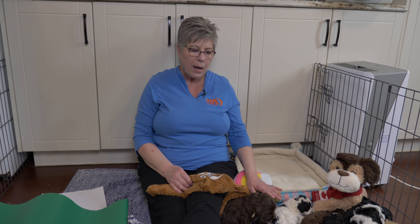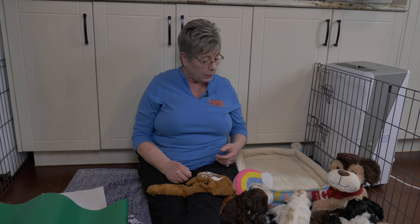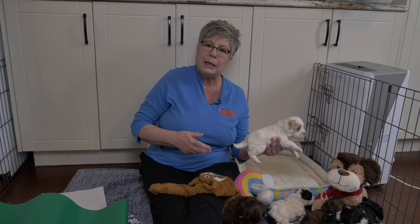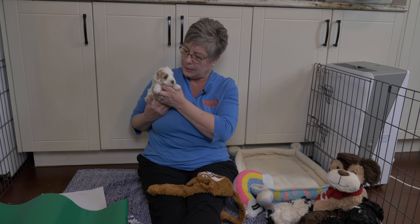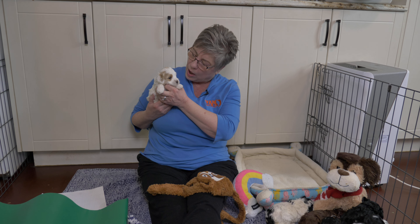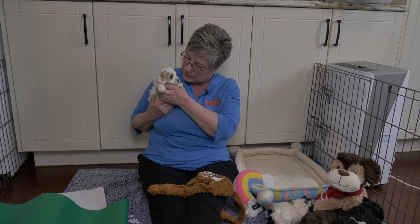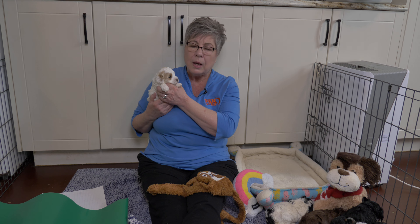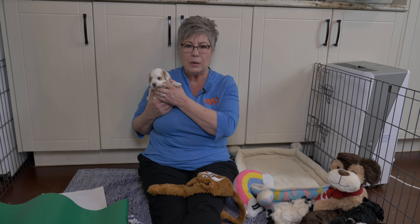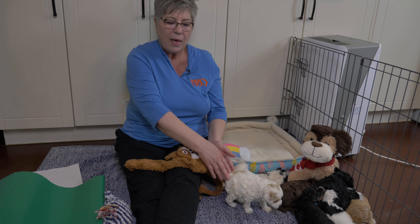What you want is to have all of the puppies associate every new experience with something good. When you get your puppy home that's generally going to be a treat, but at this age these little puppies aren't eating treats yet — they're just barely learning how to have solid food, it would be meaningless to them. So instead we need to find out what matters to them, and what matters at this age is lots of love, lots of cuddles, lots of attention. That's what we give them as a reward, along with a really happy positive tone in our voice, because the most important thing is having puppies associate new experiences with something that they enjoy.